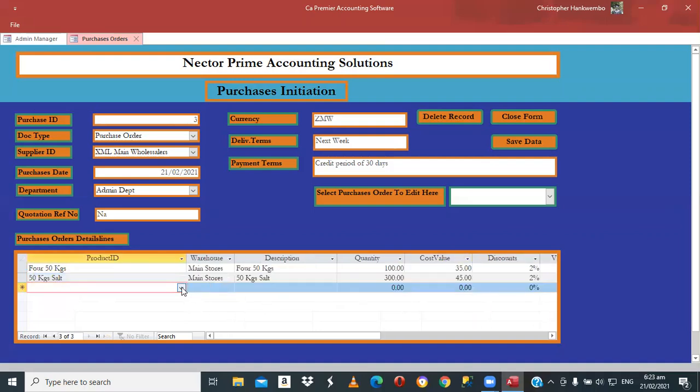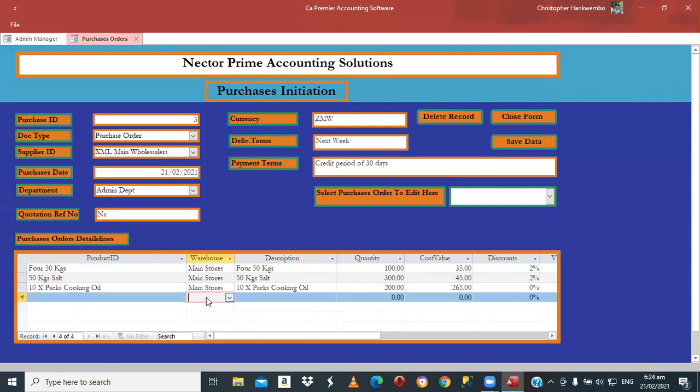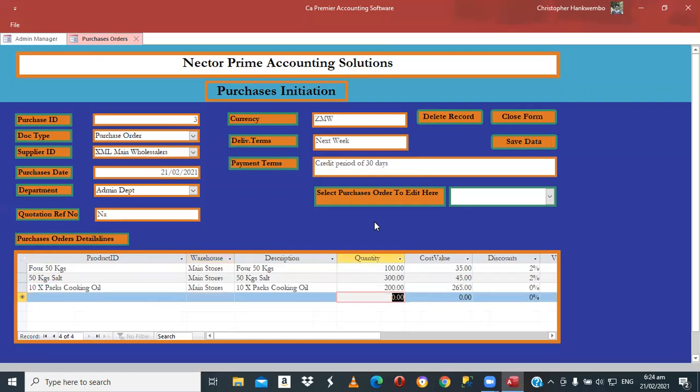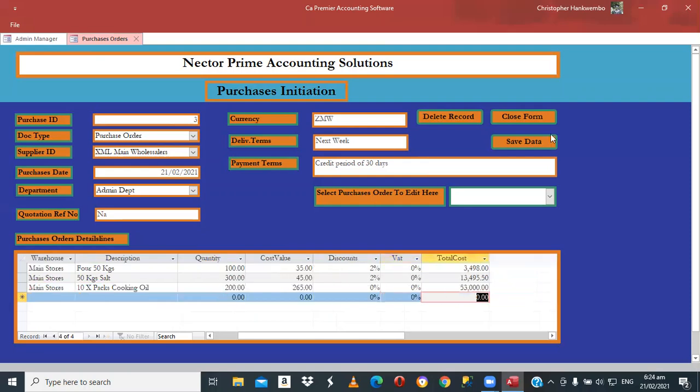Then here, maybe you have cooking oil, which you decide to buy. Those are cartons now. Maybe you say 200 here at how much? 265. Okay, no discount. Okay, then now we are done. So here you simply say okay, no problem. Then you just save your data here.